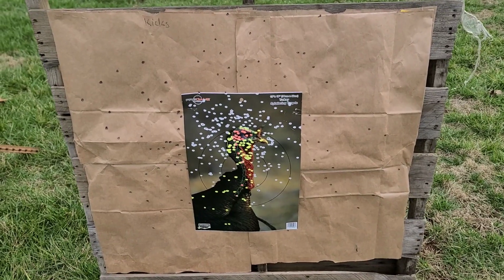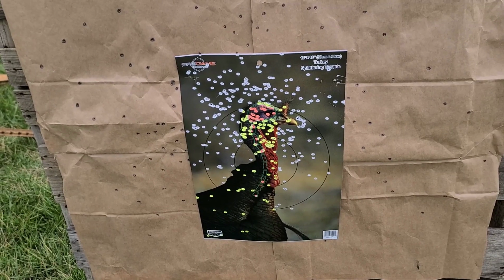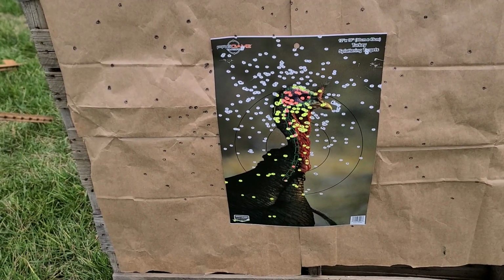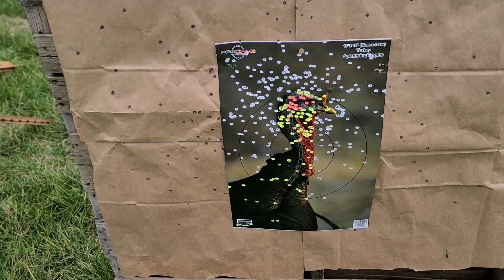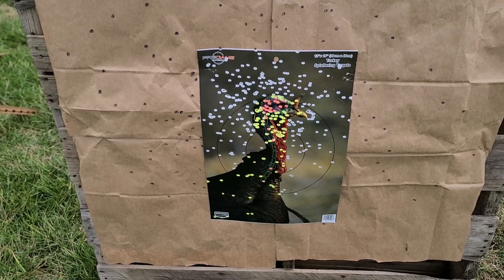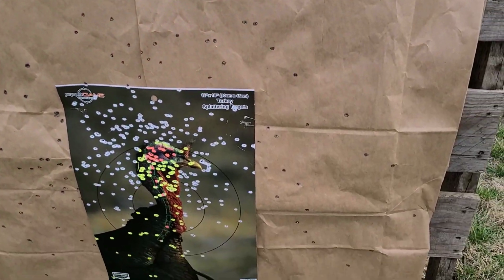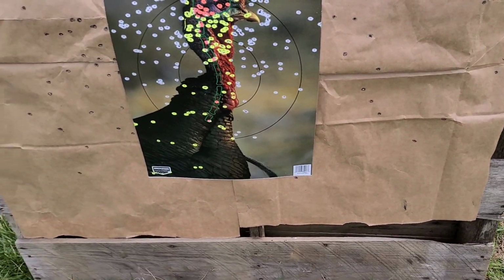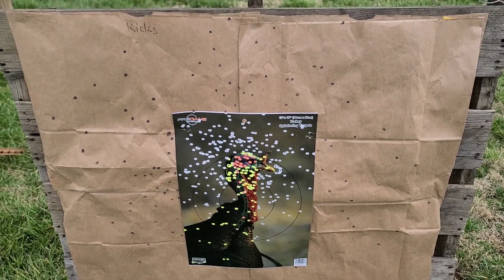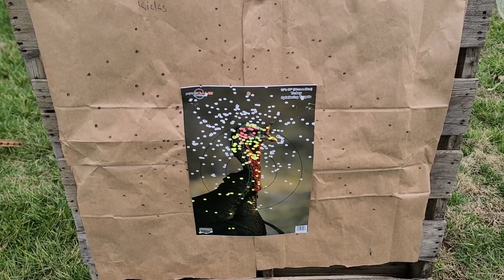All right, now here's the Kicks. As you can see, drastic improvement. I aimed right at the base of his neck area, so it is definitely a red dot just being a little bit high, but that's not a big deal at all. I'll adjust that. There's definitely some flyers around the edge, so I think the 655 might be a little bit too tight for these 6s. I think something like a Kicks 660 would be just money with this setup.